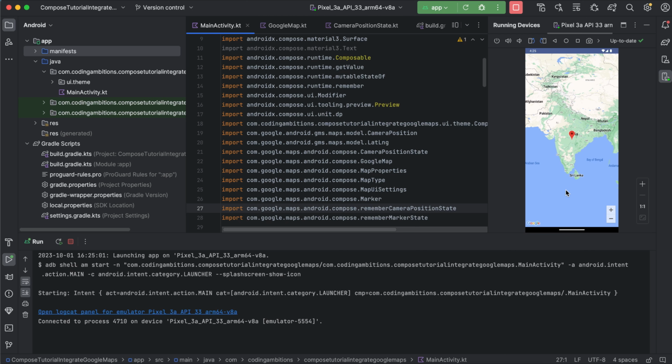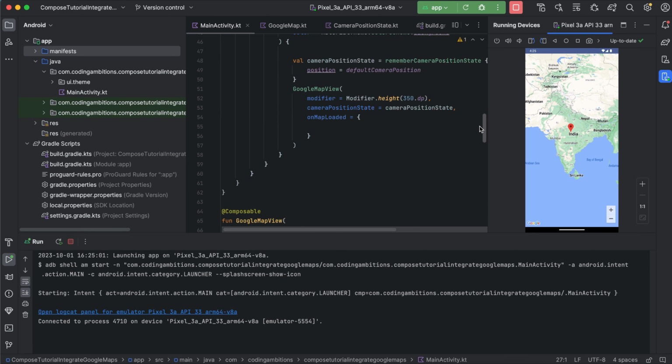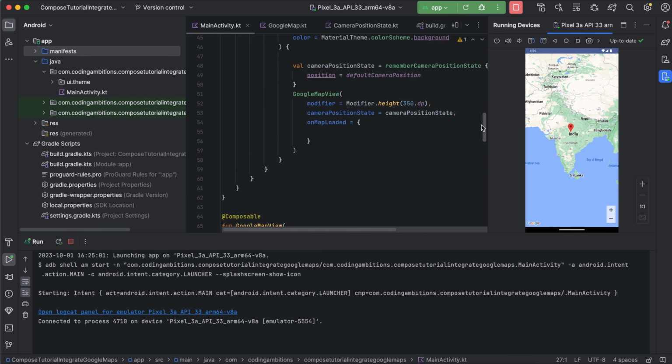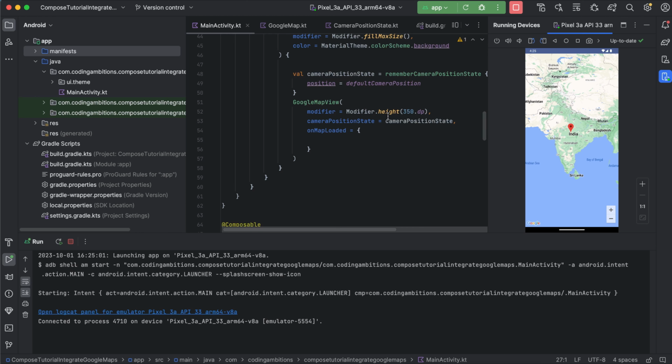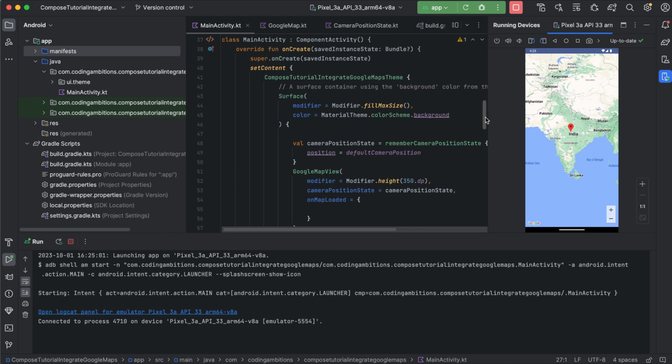If you see, it's on the full screen, right? The marker is showing here. Cool. So let's try to drag it. Yeah, it's draggable as well, right? So let's do one thing here. First of all, it's not accepting this height, right?